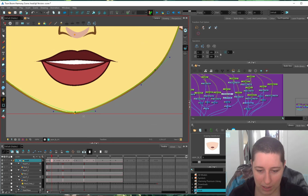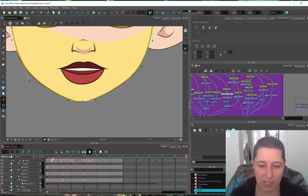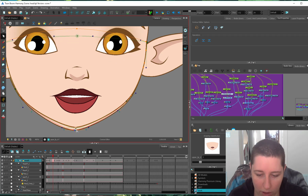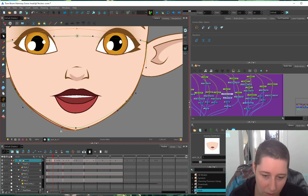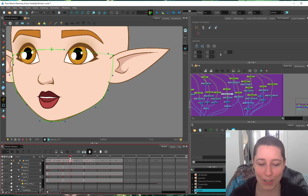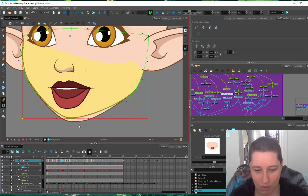So you can see the deformer's a little bit higher, and for the most part, it won't cause too many problems. In the really open mouths, it might look a little bit wonky, but there's no other way to make sure that the drawing substitutions change and the artwork is lined up. Okay, so the front view, you're like, okay, that doesn't look too bad, but now we're gonna go to the three-quarter view and see inside your mouth, there's a hole.